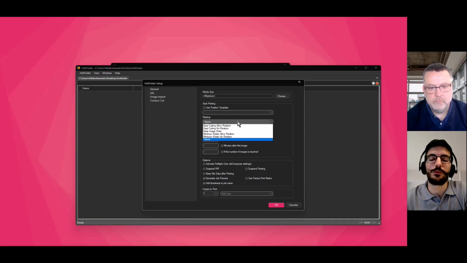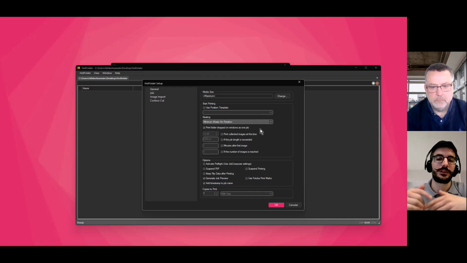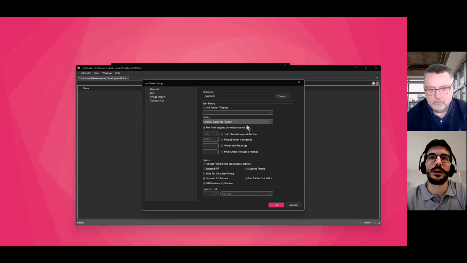So it will automatically nest the group of images that you have in the HotFolder. Of course, the number of images that will be in the HotFolder will depend on the settings that you use, because it might be a certain number of images, or after a certain length, or after a certain time. It depends on your production, but you can set the nesting automatically in here.